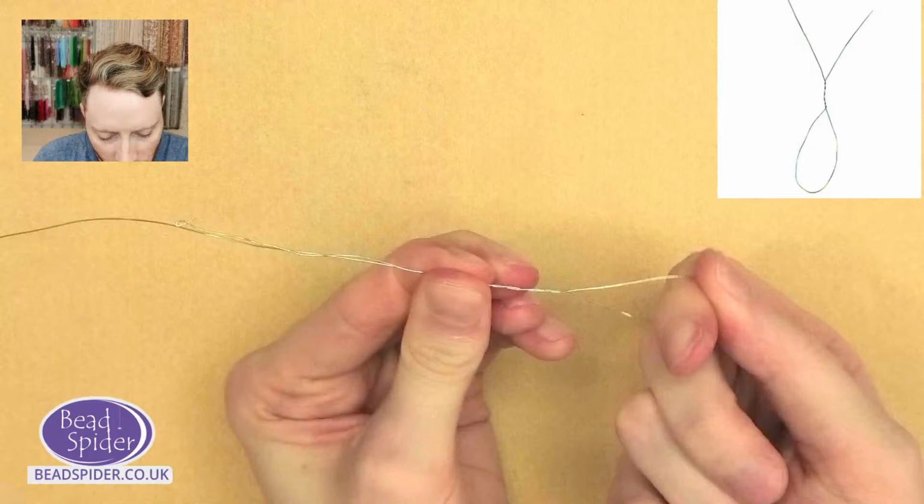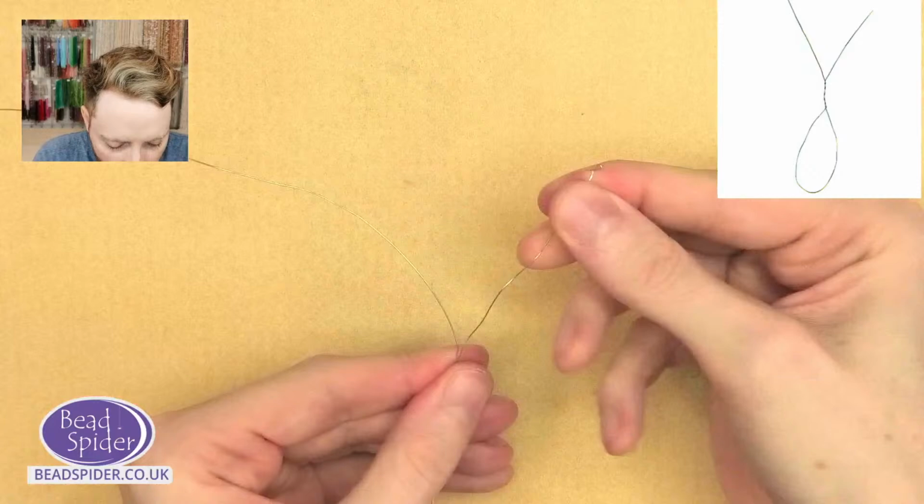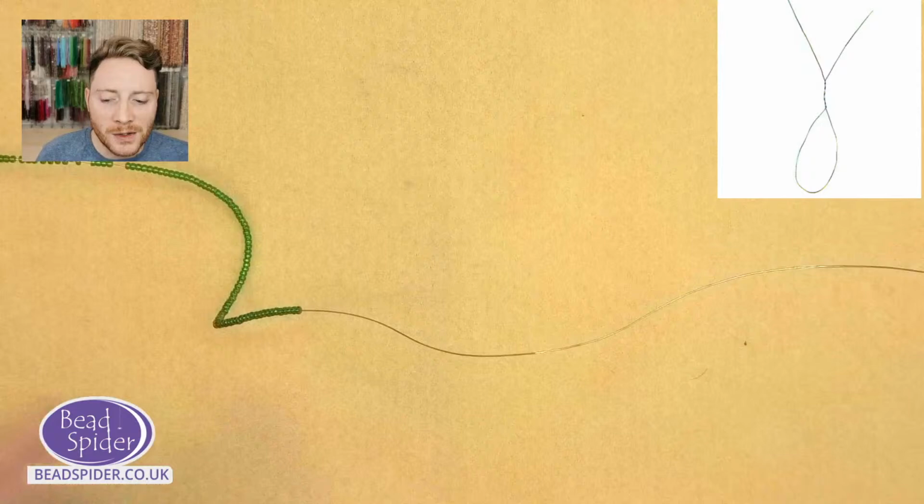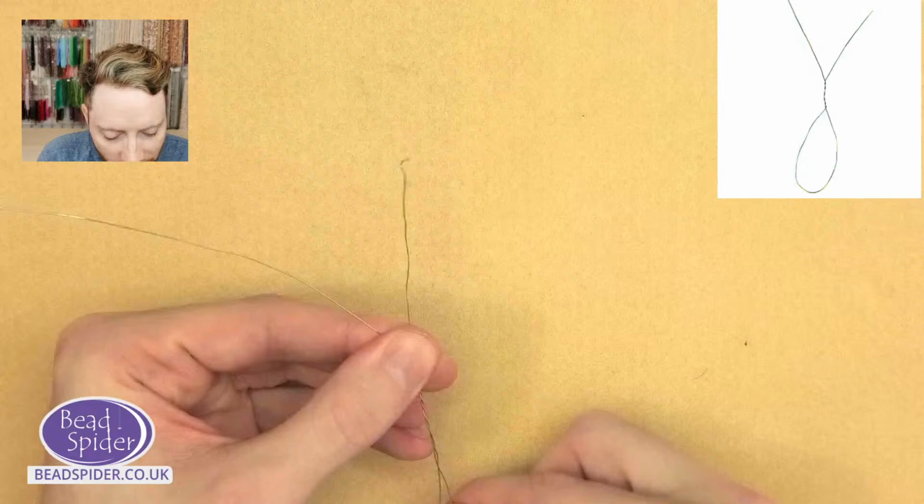So then we have one piece just here, which is going to be the core of my little leaf. And then this is the piece that goes off to your pre-threaded spool of green beads. So you thread on about 30 centimeters worth of green beads there, and that's what we'll be working with in a bit of time. Not quite yet, but soon. So anyway, what I'll do is just undo this little loop for now.